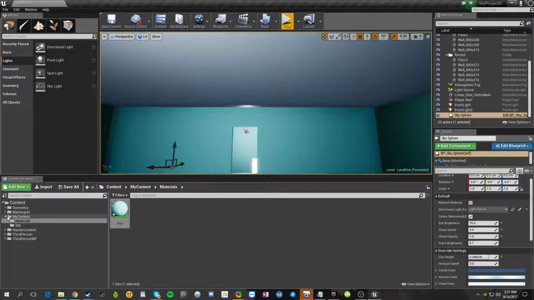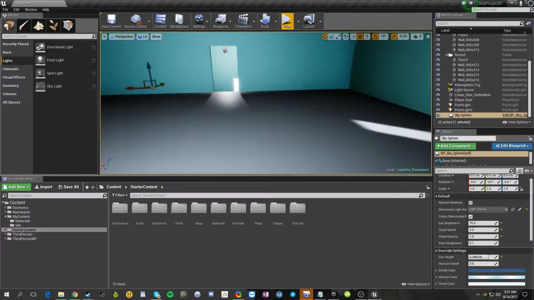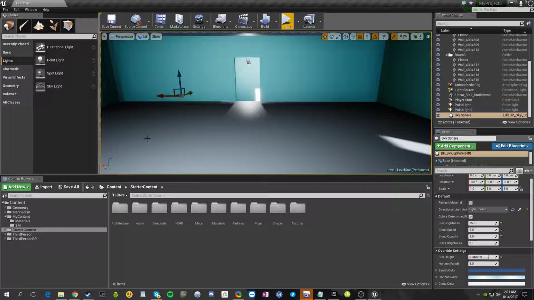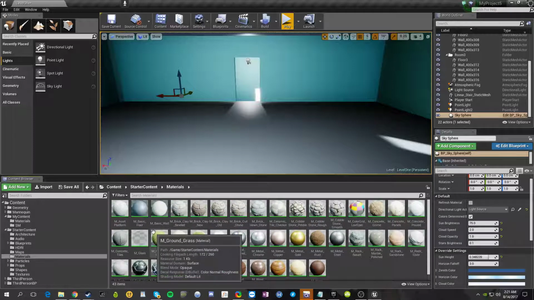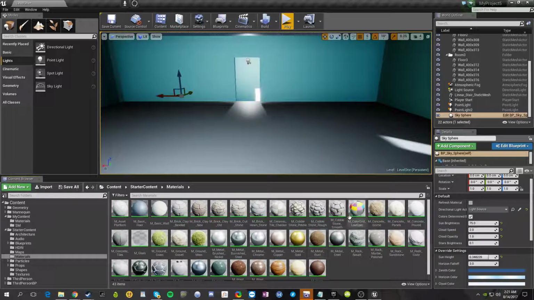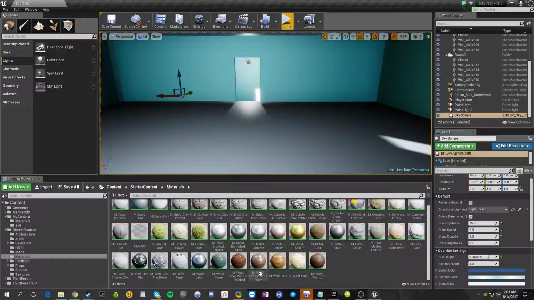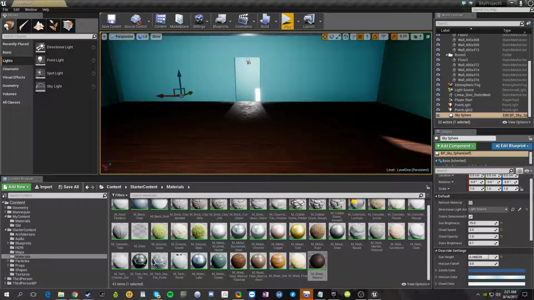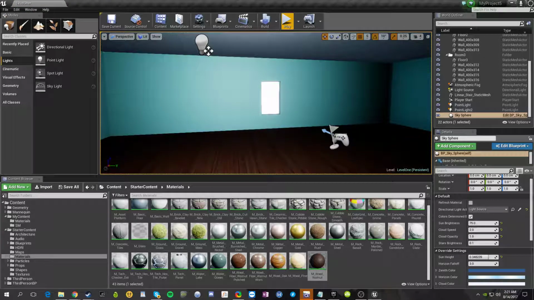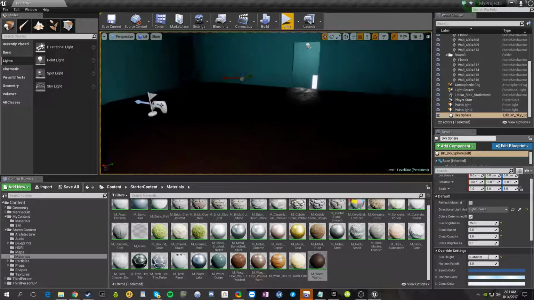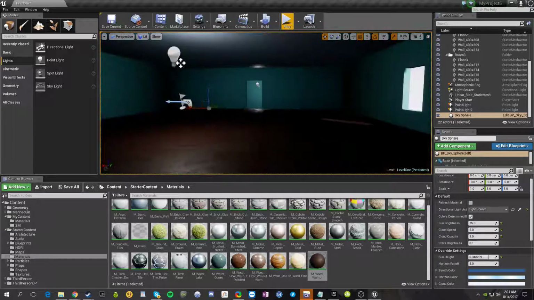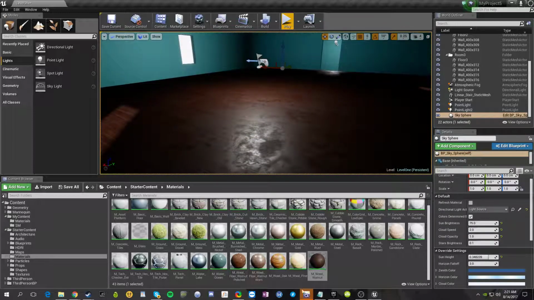And we're going to go to the starter content to pick some professionally made materials, just so you guys see how complicated it can be. So let's see what looks nice. We're gonna go with this, I guess, over here. It surprisingly matches. Wow, I'm surprised. Maybe I'm just wrong and it doesn't match at all. I don't like it too much.